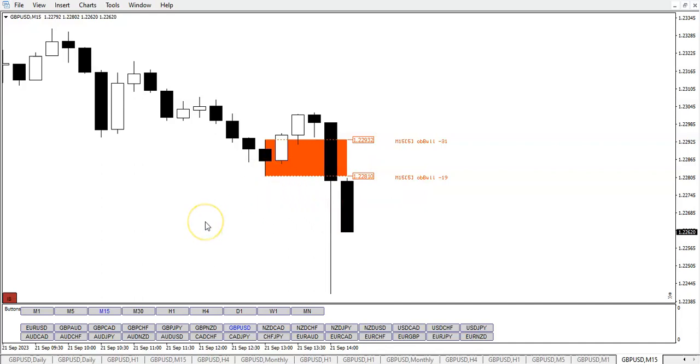And if you guys have been following, or you girls or you non-binaries have been following my channel for years now, I don't remember which year I came out and I realized about the turn trade. So bear followed by a bull, that's a turn trade. Because you have to remember that every significant run is going to have this pattern at the bottom and then this pattern, bull followed by bear, at the top.